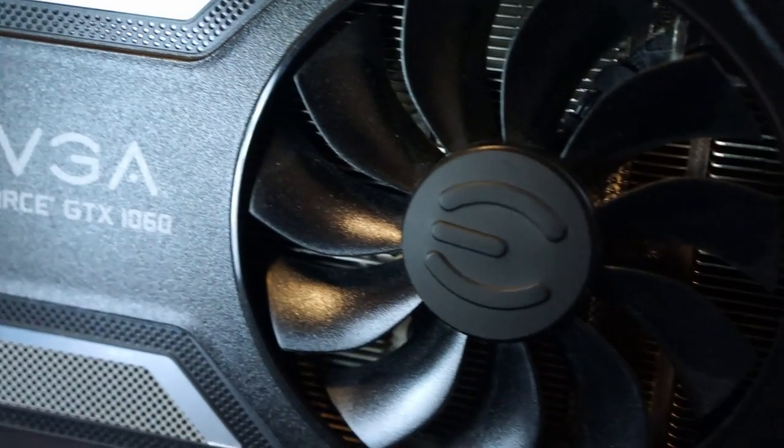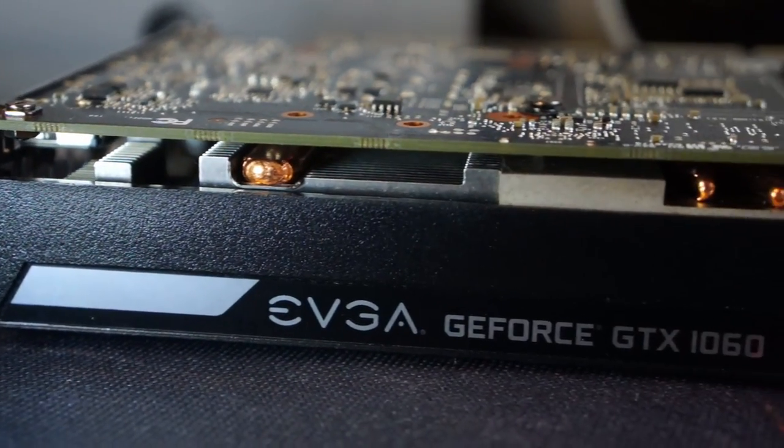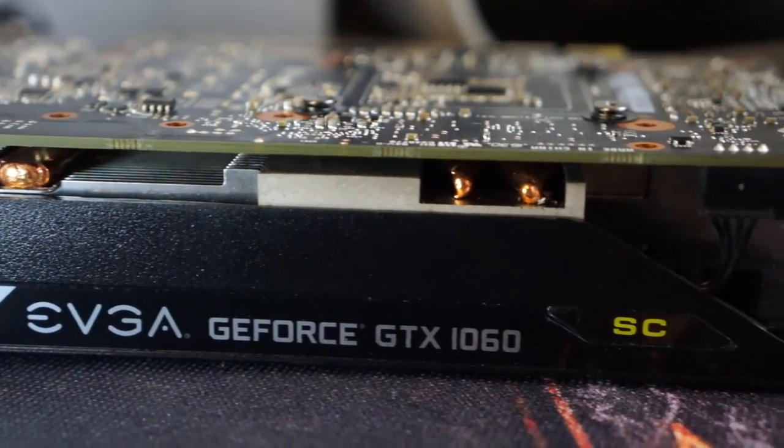It's been a couple of days now and the GTX 780 is no more. I've sold it for 160 euros, which is a beautiful price for such a GPU. And I've replaced it with a GTX 1060 3GB version. This one is by EVGA. And performance-wise, those two cards are pretty much identical. There's a negligible difference in those two.